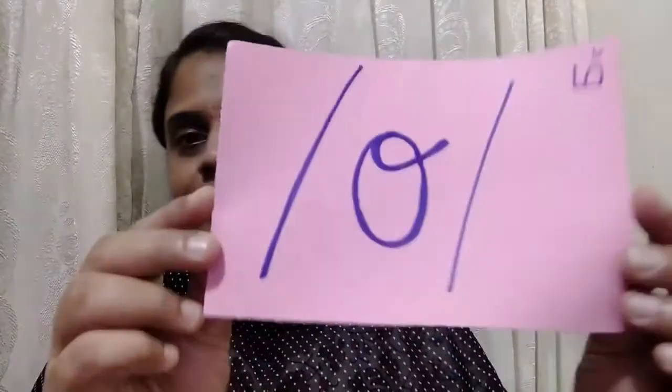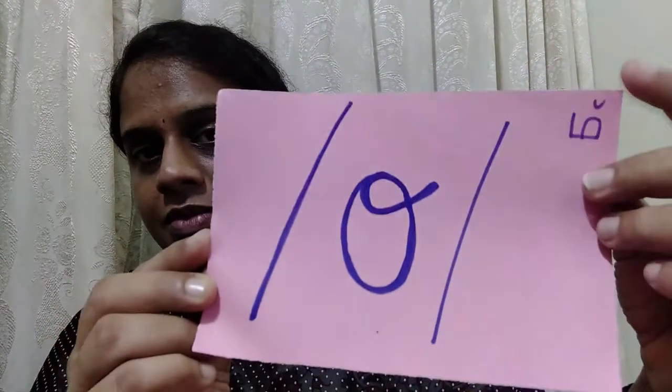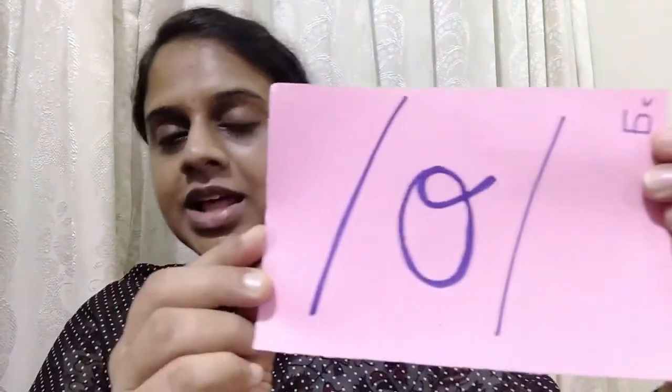Remember all consonants should be written with 2 slashes before and after the symbol. Only then it becomes a phoneme, otherwise it is just a script. Okay, so whether it is a vowel or a consonant, you have to put 2 slashes before and after the symbol to make it a phoneme. Okay. Th, this is read as theta, consonant th, as in the word thin, thick, thumb, thank you. Th.